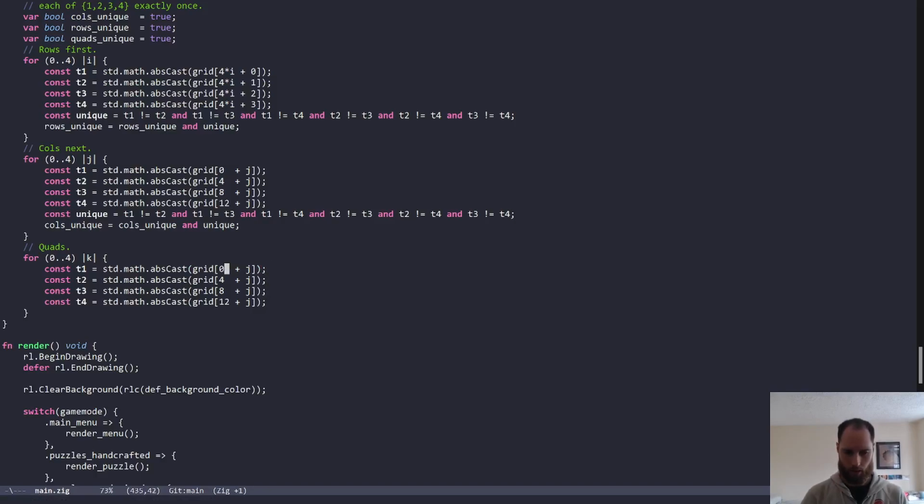But now we want to start off with, let's see, what are we iterating over? Index 0, index 2, index 8, index 10. Okay, that's kind of weird, so let's actually write those out. So index 0, index 2, 8, and 10.